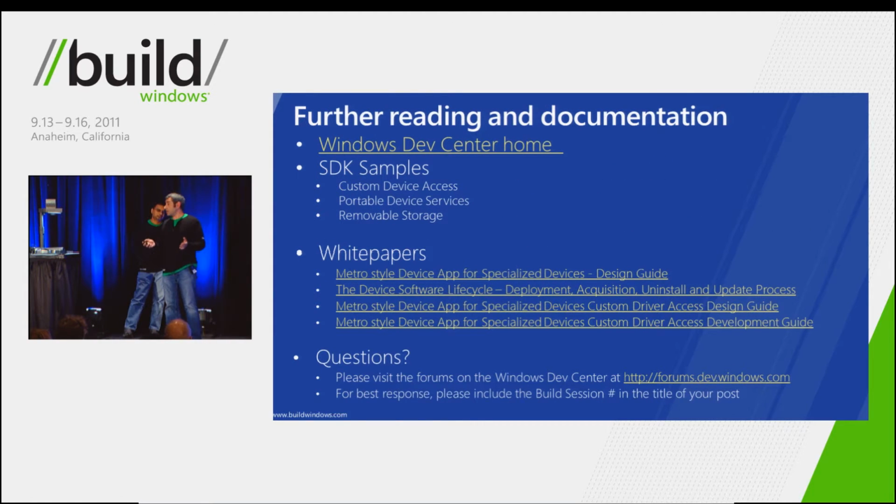We've put together a lot of information for you to use to learn about building such a solution. Everything starts at the Windows Developer Center, which is where you can download the SDK samples and the Windows Driver Kit samples. We've got 3 samples for the families of APIs that Nar described. The Custom Device Access sample, which is the sample for the FX2 device I just showed. Portable Device Services, which is the sample that the Nokia N8 demo was based upon, as well as the Removable Storage sample, which maps to the storage APIs.